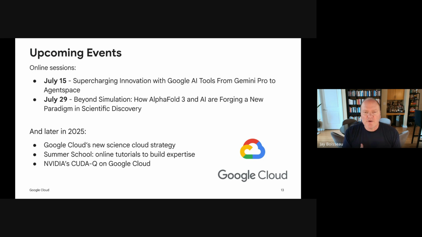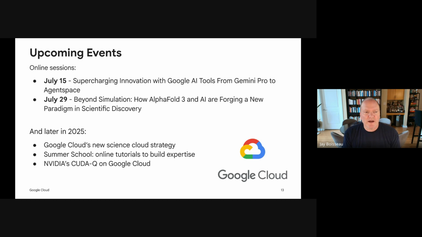But we want to show you the importance of using agent-based systems for idea generation and for evolving code to get to optimal algorithms. So we'll give you a big picture view of the potentially confusing landscape, make it all make sense, but strictly from a scientific and technical computing perspective. There'll be no discussion of using AI in Google Meet or Workspace.